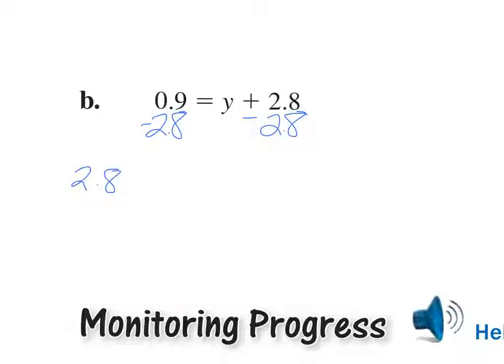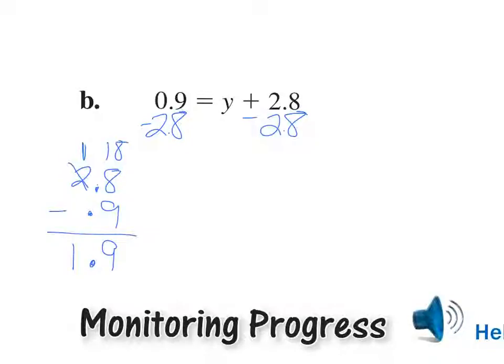I know that I have different signs. The 0.9 is positive, the 2.8 is negative. I need to subtract because the signs are different. And again, I'm going to show this borrowing because some of us struggle with it. We cannot do 8 minus 9. And again, the decimals are lined up. We have to make sure we do that, but I can't do 8 minus 9, so what I have to do is borrow. That becomes a 1. Now this is 18. So now I have 18 minus 9, and I get 9. And then I have my decimal place, and I have a 1.